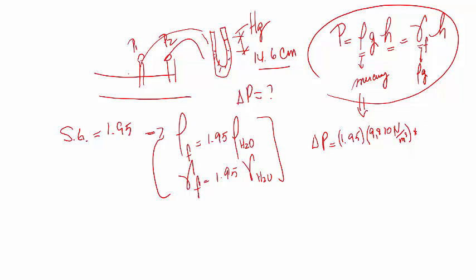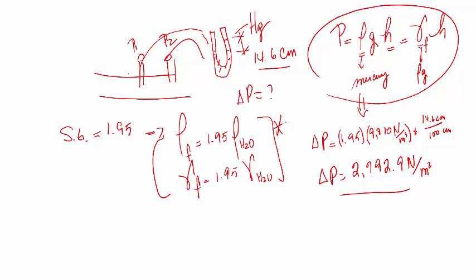you have 14.6 centimeters divided by 100 centimeters. So that change in pressure is going to be 2,792.9 newtons per square meter, okay? Or 2.8 kilonewtons per square meter. So are we clear on that? If not, make sure that you review this. So it can be any fluid. In this case, these are the indications.